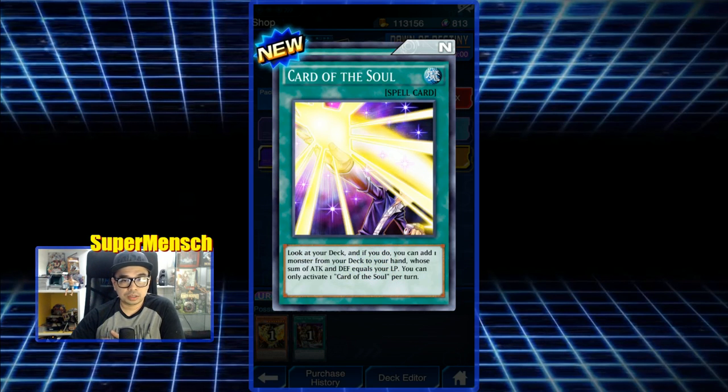Vampire Dragon, Cards of the Soul. Look at your deck, and if you do, you can add one monster card from your deck to your hand whose sum of attack and defense equals your life points. What can I use this card for? I don't know. One card in this whole turn. Not sure.